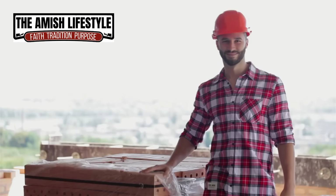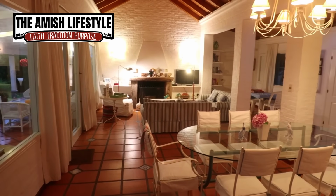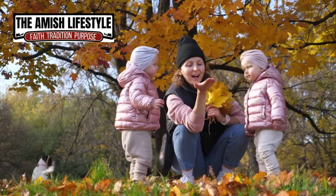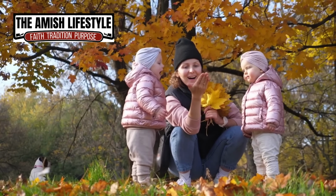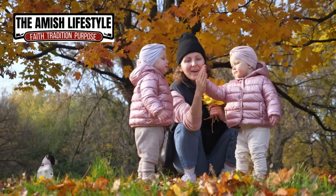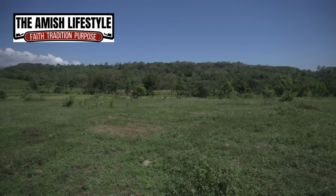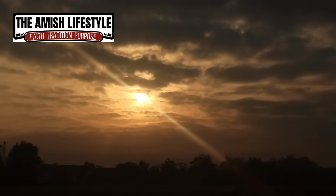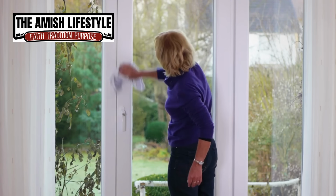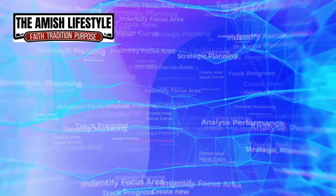That's right. It's not just about how their houses are built, it's about how they live inside them. Because when summer rolls around, Amish families make small but powerful changes to their daily routines. Changes that help them stay cool without spending a dime on electricity or comfort. Let's start with the obvious one. They get up early, like really early. Most Amish families are up before sunrise, and there's a reason for that. It's not just tradition or discipline, it's strategy.